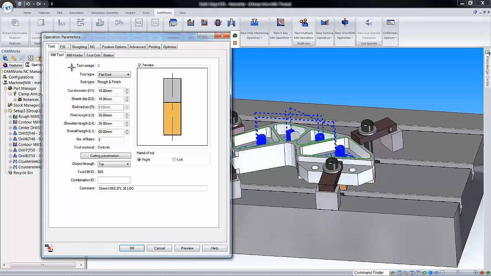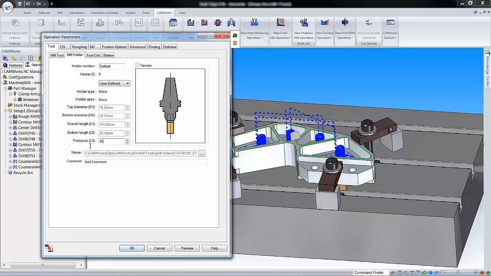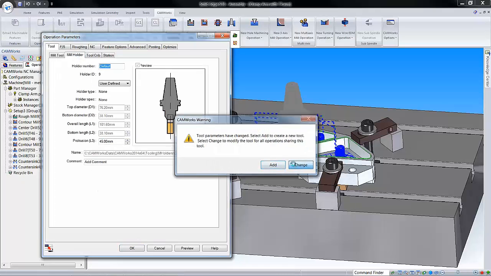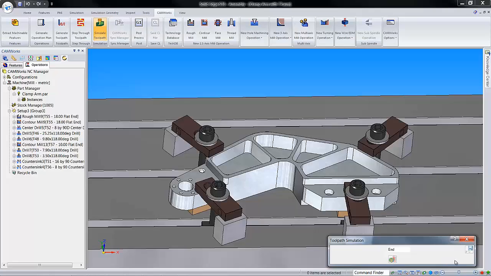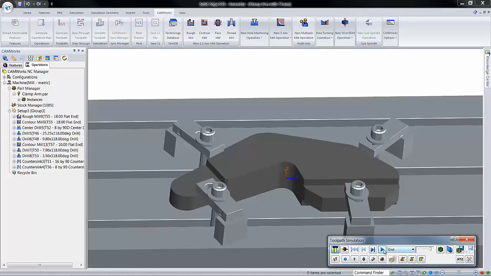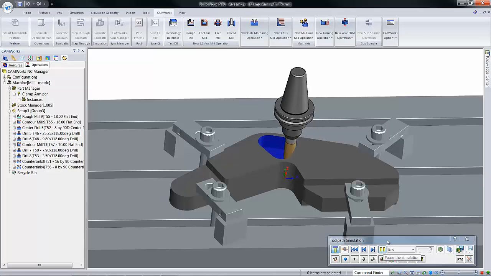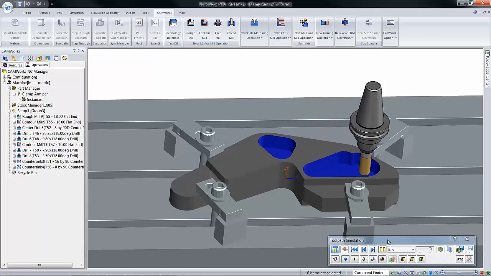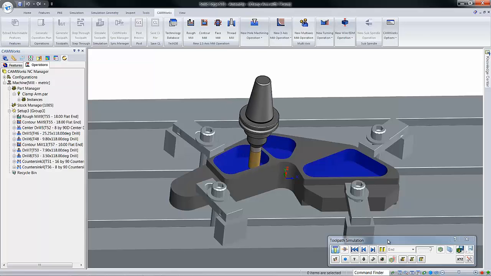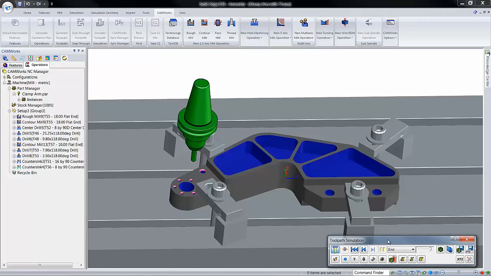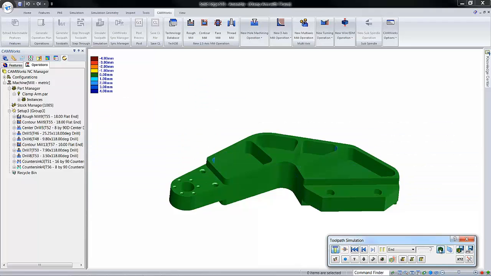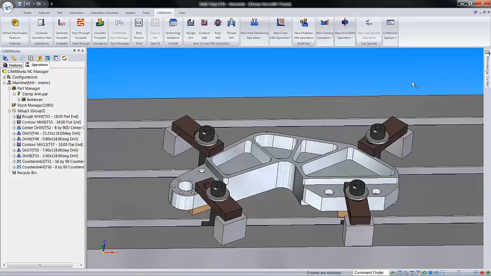I'll edit the roughing operation and extend the protrusion length of the tool out of the holder another 5 millimeters to provide more clearance. Now I can run the simulation again and see if the collision still occurs. Using CAMWorks for SOLIDEDGE toolpath simulation, you can avoid costly mistakes and collisions and optimize your programs to improve part quality. In addition, the cut model can be compared against the design model to assure a first-time right program is ready for the CNC machine.